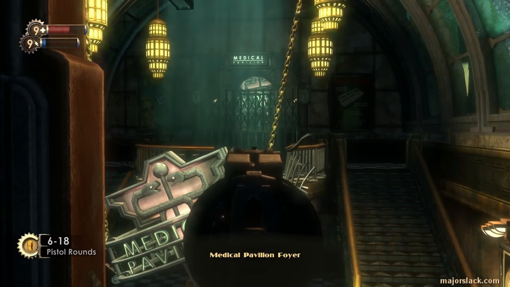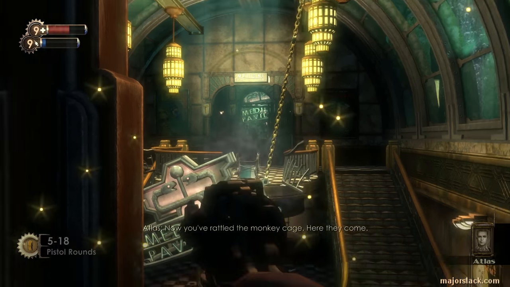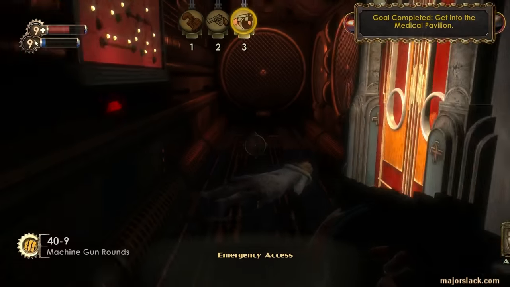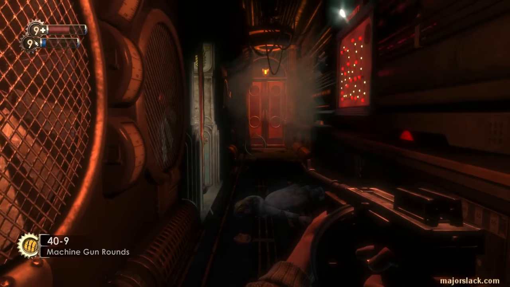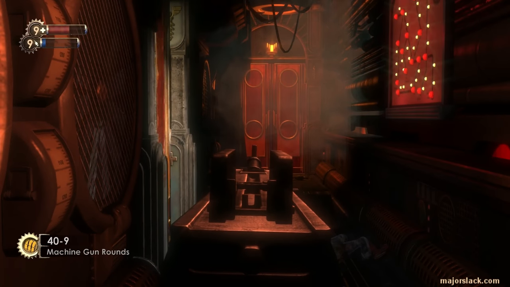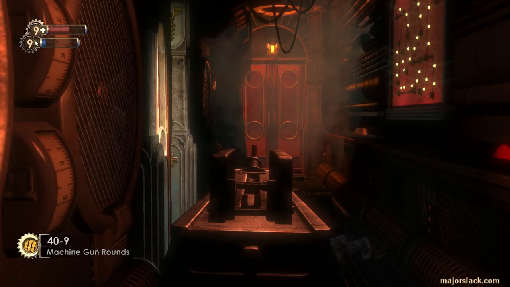There we go. Pull the trigger. Door opens up. Shoot one to let them know where we are. Switch over to the machine gun. Make a standoff here. Alright, quiet on the set, people. Short controlled burst.